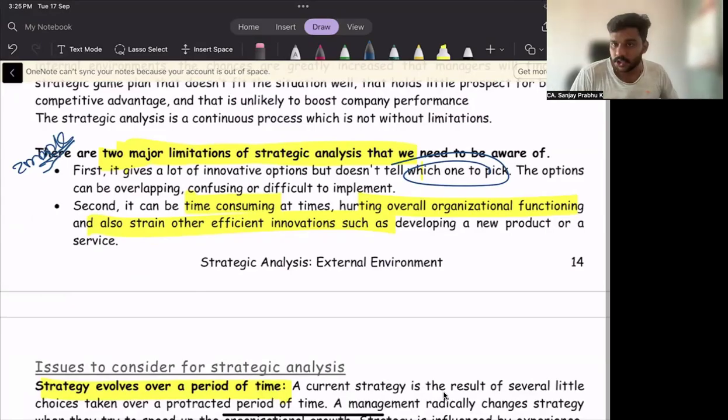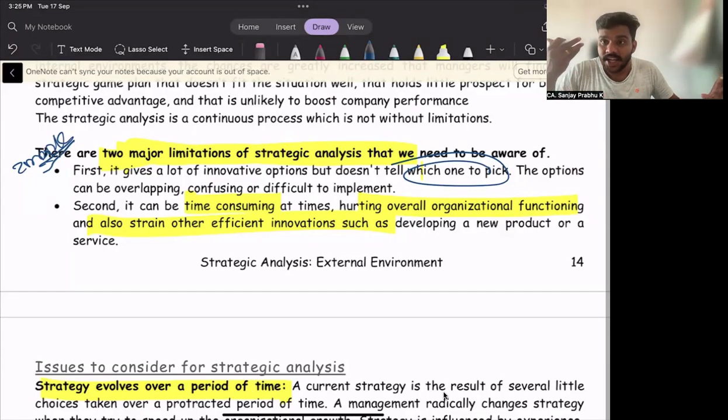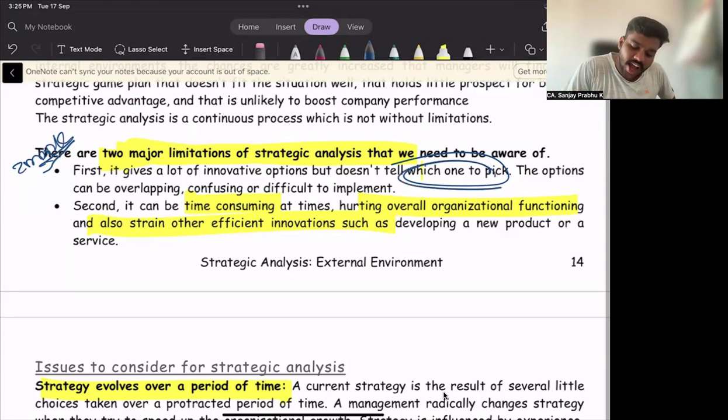I was a plus two commerce student. So I looked at the opportunities. CA, what are the pros and cons? ACCA, what were the pros and cons? CS, CMA, BCom. So analyzing the environment will give us several alternatives, but it did not help me to pick one. I have to pick. Environment analysis will not help me to pick. So it doesn't tell which one I should pick.